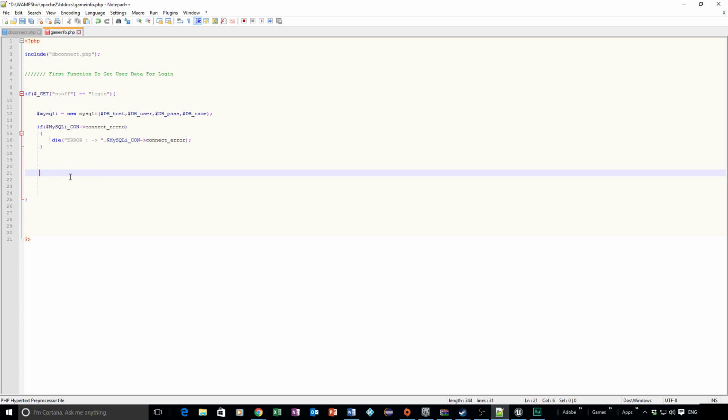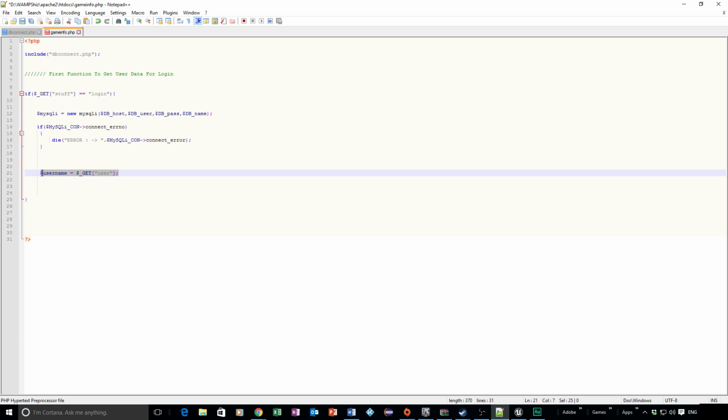Now we're going to make a variable, and the variable is going to hold the username. So dollar username. This is the username that the user is going to log in with, but we want to get it from Unreal. So again we're going to use dollar underscore GET. Now this is important as well: we need to make sure we name this correctly. We're going to name it user. We could call it username, or whatever, but let's keep it nice and short for the series. Then we close that off.